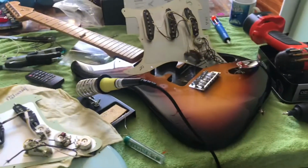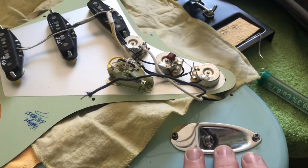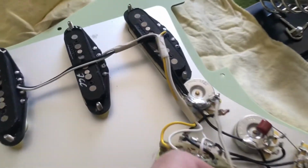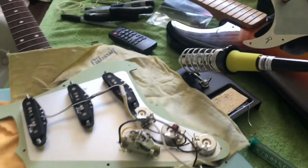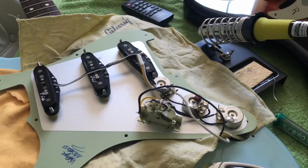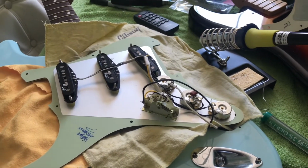Okay, so I think I figured it. So amongst the tangle, I've sorted the input jack out. I've screwed it in, but only lightly so it stays in place. I've soldered the white wire onto the volume pot because I think that's where it goes, and I think the black wire goes directly onto the pot there. But I also need to put a grounding wire in, and I'll probably run that through the guitar and put it on the back plate, but we shall see. So get in there, but it's, yeah, tricky. We shall see. Let's carry on.